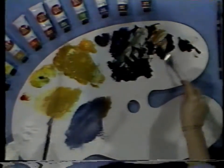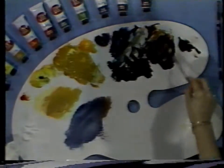And I've just got a second mix or a medium tone. It looks almost black, maybe a touch of yellow in that. Give it a little bit more of a green cast, although I want these grasses to be more dry than green. Then I'm going to go over to my burnt umber, which is my warm brown, and I pre-mixed it just a little bit and softened it. So the consistency of the paints is what I'm concerning myself with, so they will perform and move very easily on the canvas.